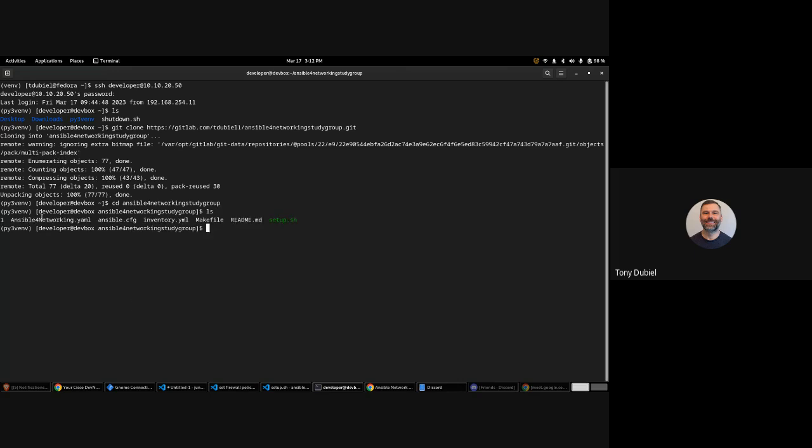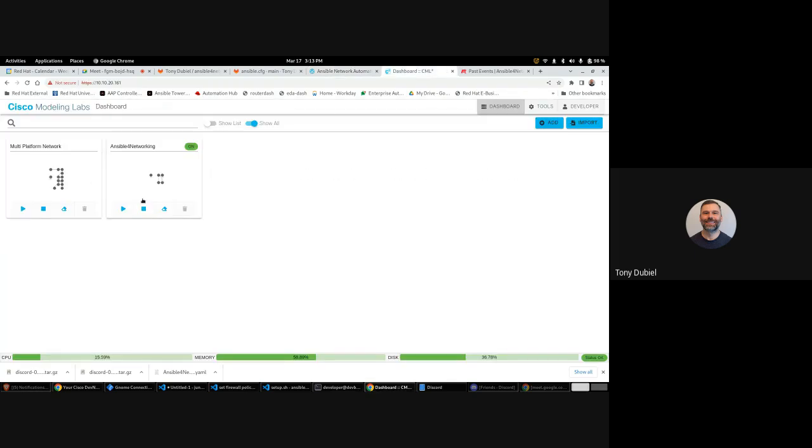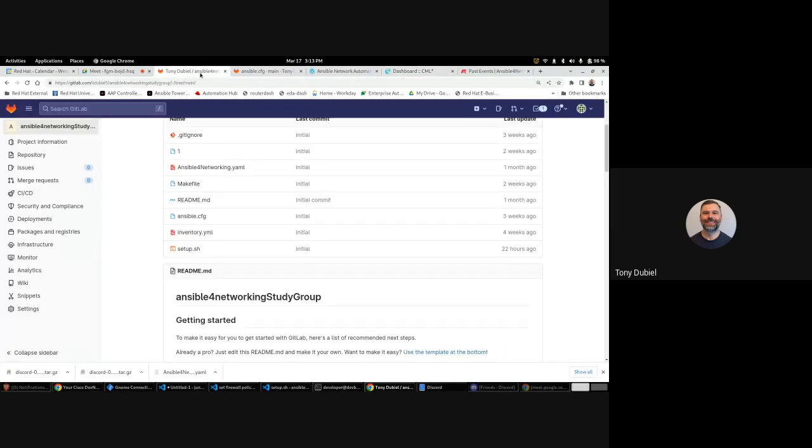You can download this file as opposed to what we're doing here by cloning it. You can also grab the file directly. When I created my topology here in Cisco Modeling Labs, I already did that, but what I had to do is go into the repo and find it. This is the same address that we use for the git clone. So you can just put that address in your browser and go into GitLab. If you haven't created an account, you'll need to create one so that you can create your own repository to work from. All those steps have been documented up until this point.